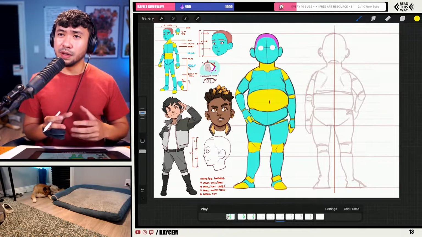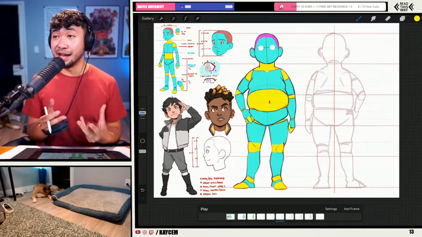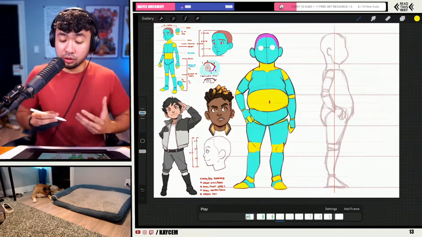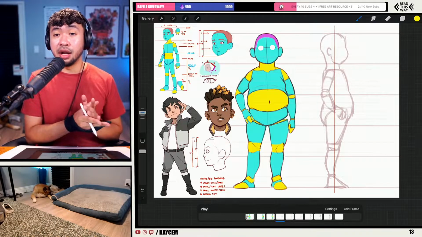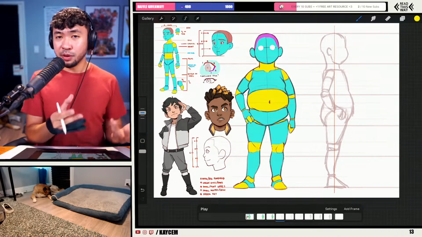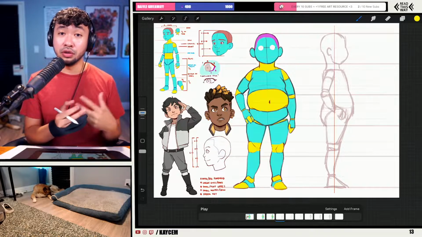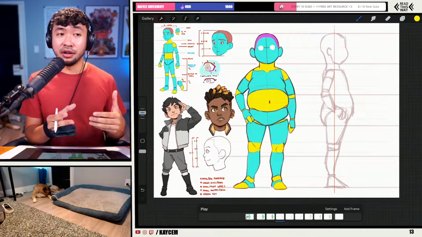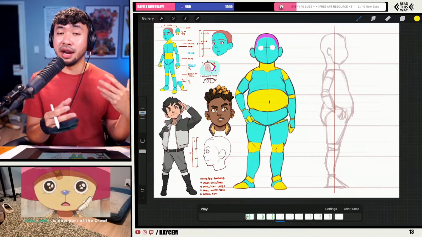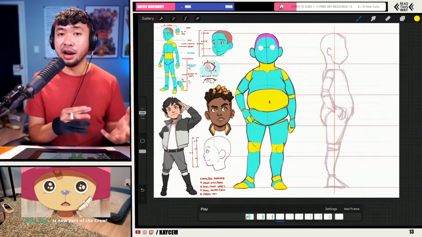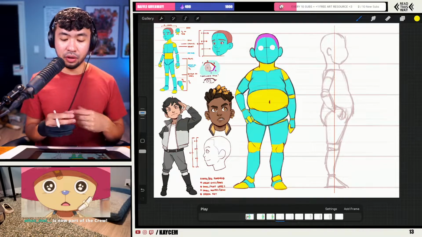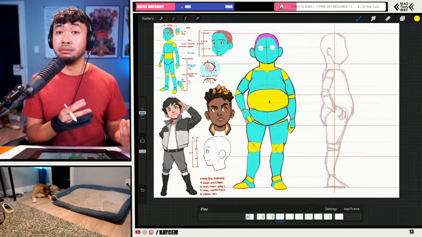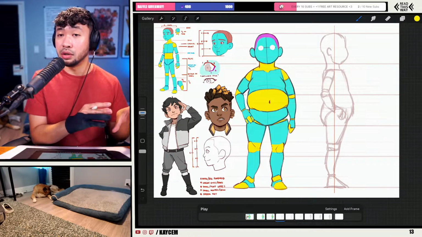I'm going to be using this kind of chubby kid as an example here, because I think it's cool to be able to draw children, let alone drawing some fat people, because oftentimes in a lot of videos and tutorials, they're mostly drawing either very fit characters, anime waifus, or buff male characters. So I think this will be a good one to see how it applies to even a different body type or even a different age group.